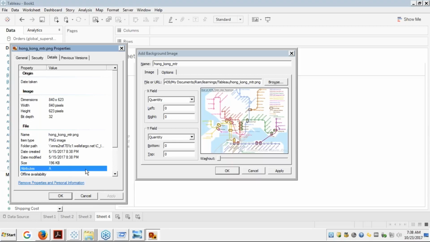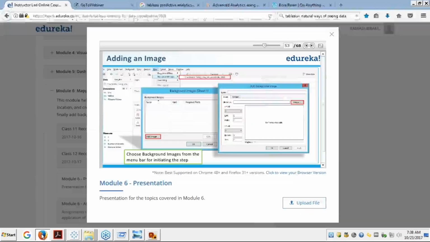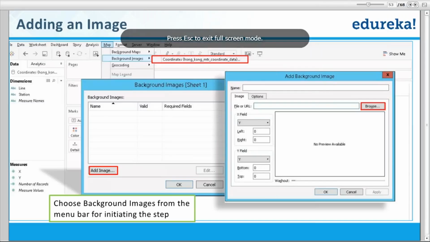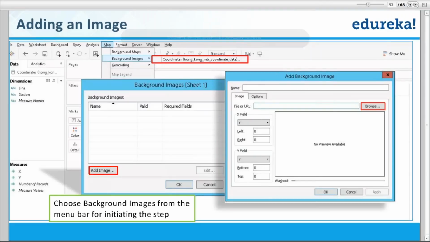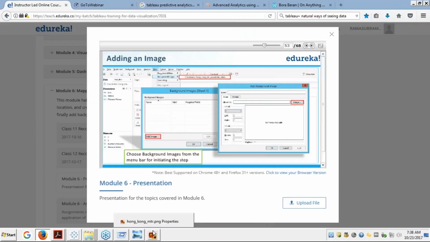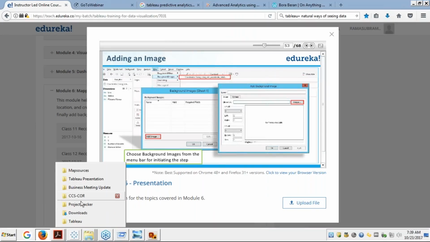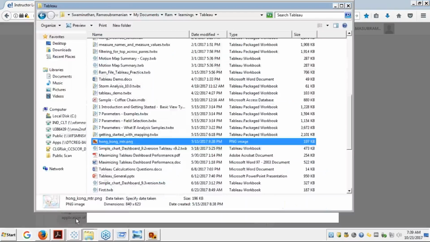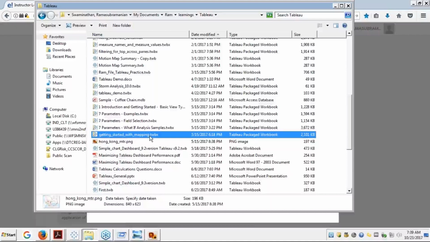What I do here, friends, is map my X and Y columns. But before I do that, I cannot load this for my existing data source. I need one more data source called Hong Kong MTR. Let me see where I have that data source, because this image cannot be embedded with my existing data source.